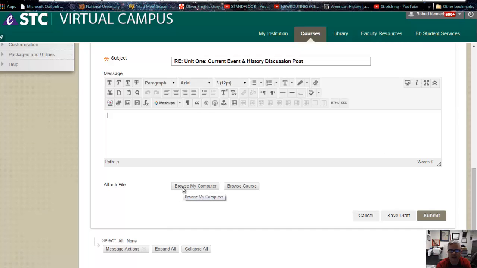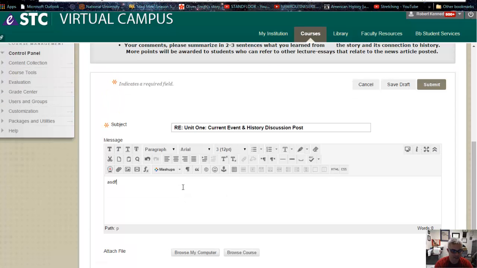Please don't add any attachments to your posts. We're all very busy people. We don't want to have to download an attachment and try to figure out how to look at it. It makes it very cumbersome for other people to read your posts, since it's required for students to comment on at least 2 different posts throughout the semester. You have to do that for each unit. So do not attach anything. I don't want to have to open up anything. It can all go right here, right?